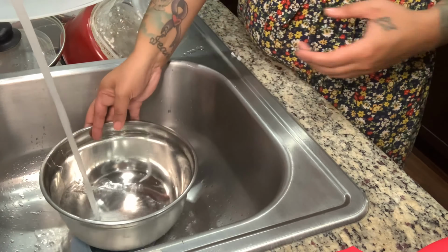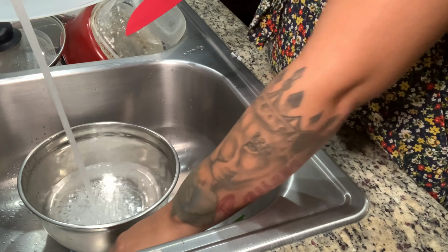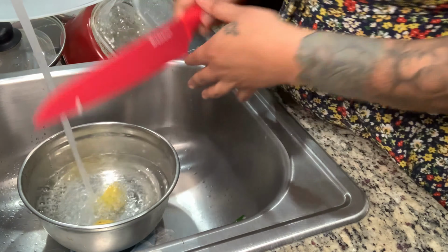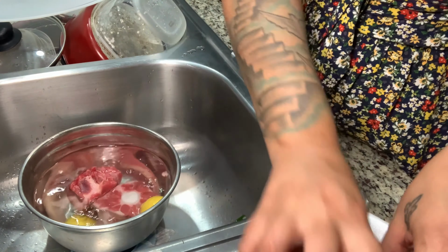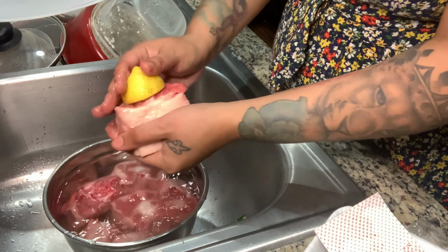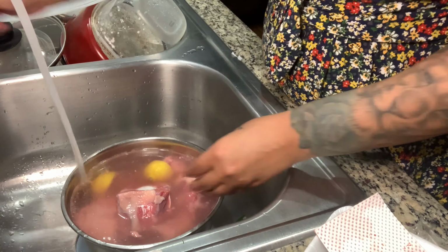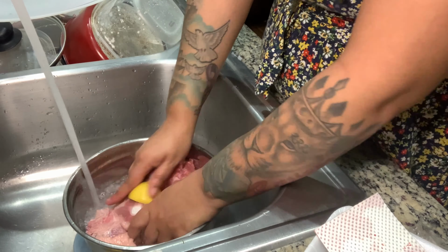I know there's a huge conspiracy about whether you should wash your meat or not, if cooking your meat actually cleans your meat, and that it does. Cooking your meat to the correct temperature is actually what kills the bacteria, but Jamaican dishes, they like to wash off the extra blood and everything, because most of the time in these rural areas, they are using meat straight from the animal, so it's not that clean, right? So that's why they wash their meat.